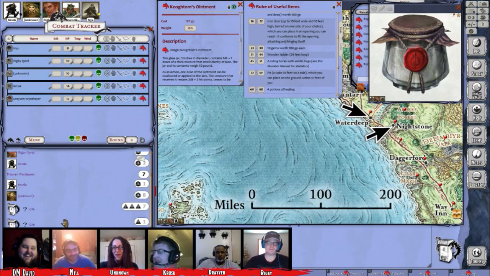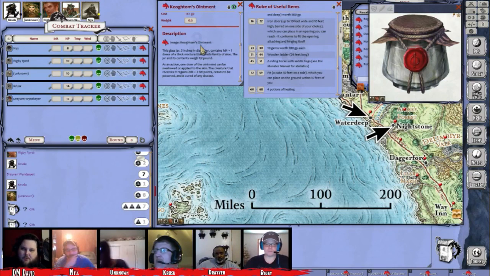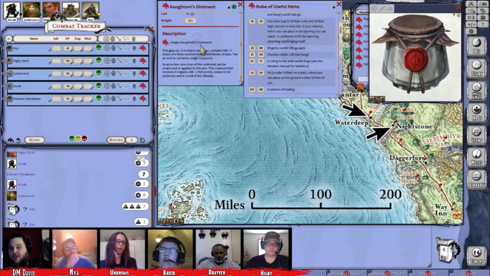No, it's not. So there's 2 doses, and each dose will do multiple things. It will heal you for 2d8 plus 2, and it will also get rid of any kind of poison, or it will cure you of any disease. So, Coitum's ointment. You also have this as well.